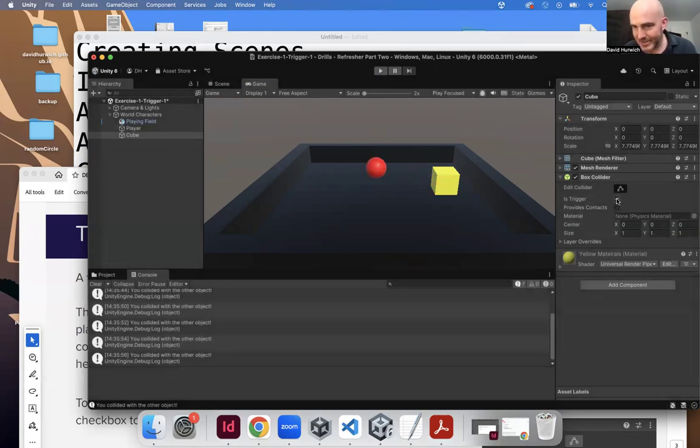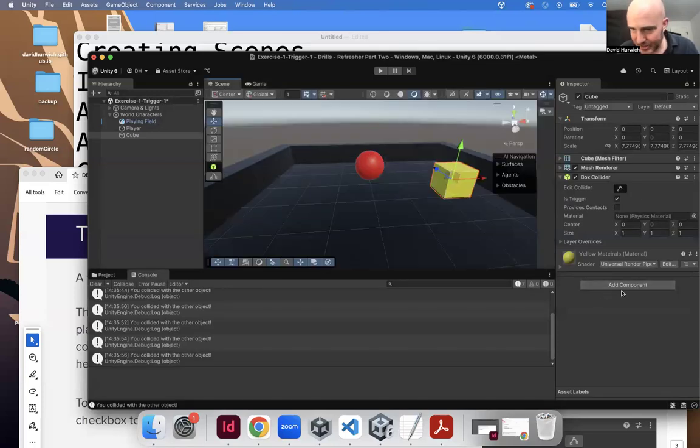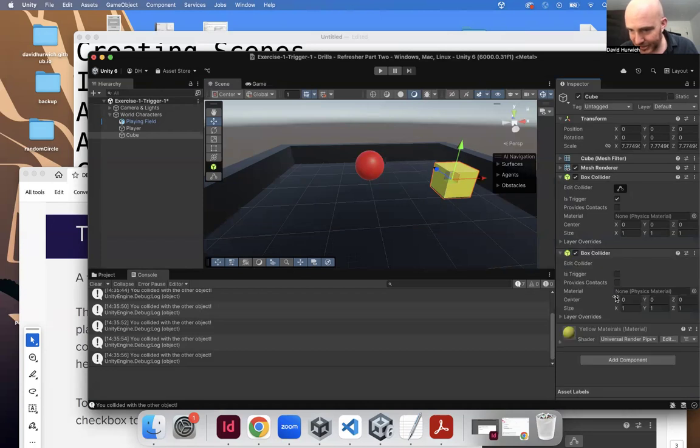When you make a collider a trigger, it no longer acts as a collider. I feel like there should be a separate component for this, but unfortunately, currently, this is how it works. So the way we can fix this problem is I'm going to add another box collider.